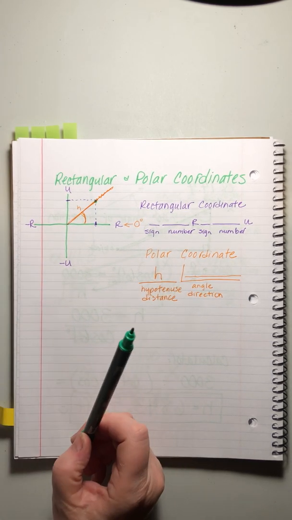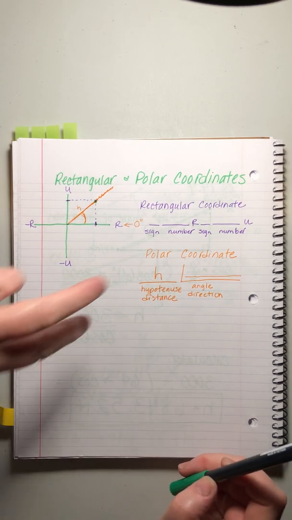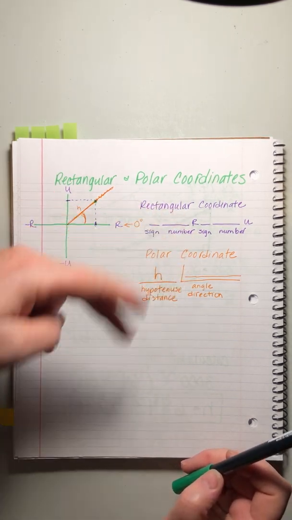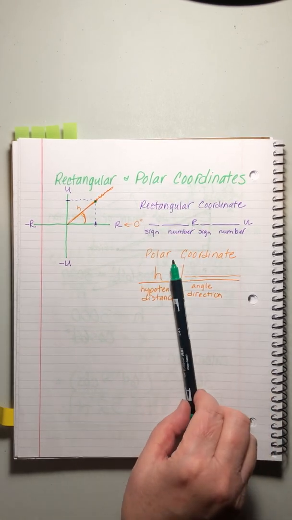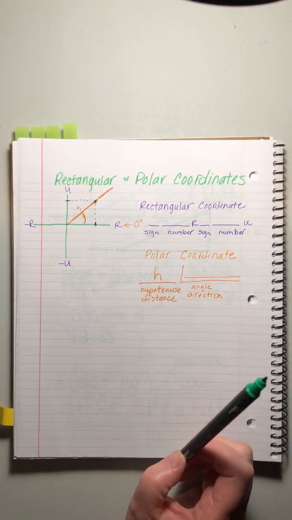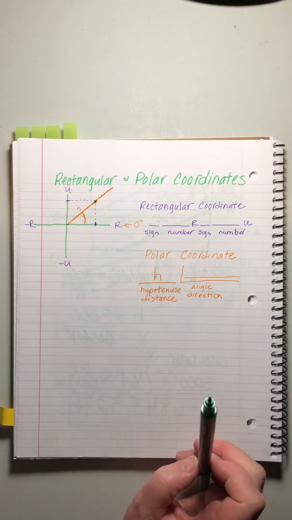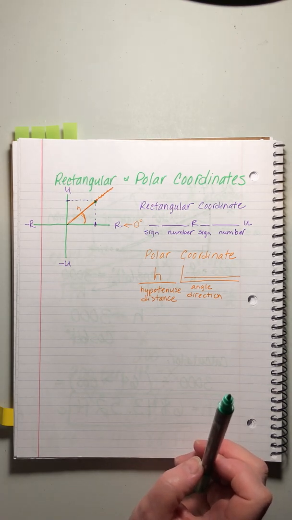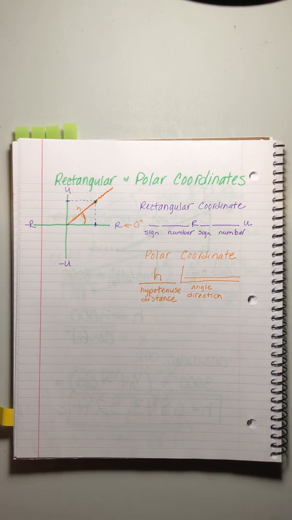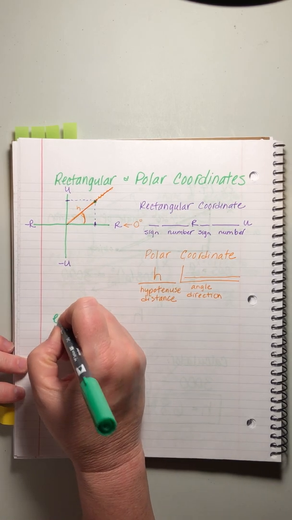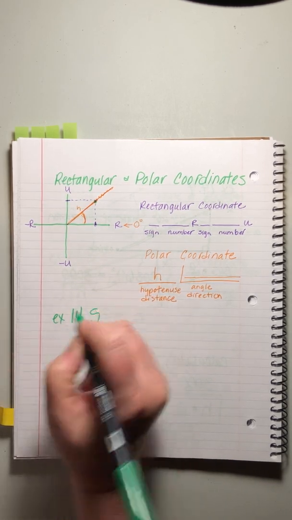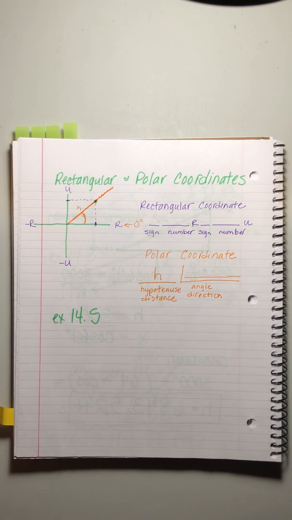What is important for us to know is that we will use trig functions to cycle back and forth between the two. We can move from rectangulars to polar or polar to rectangulars using trig functions. So we're going to practice that. We did a lot of this last year, but we'll just practice a little bit. We're converting from one to the other. So in 14.5, let's see what John's got cooked up for us. Convert, and then he gives us some rectangular coordinates, to polar coordinates. Write 4 forms of polar coordinates for this point.